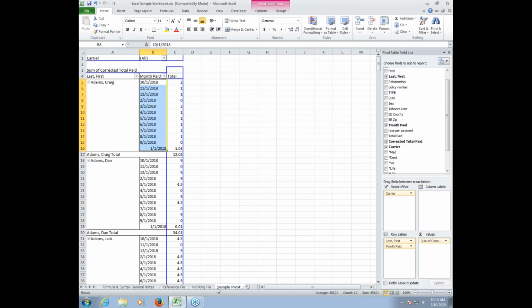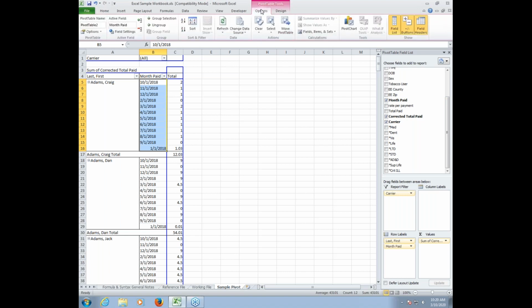And then I go back to my sample pivot. As you can see, nothing updated. In our pivot field list right up here, we don't even have other months that we could use. We don't have the column we created. And this is because it doesn't automatically update pivot tables. In order to update your pivot table, you're going to want to go into the tab up here for pivot table tools, and you're going to want to refresh your chart.